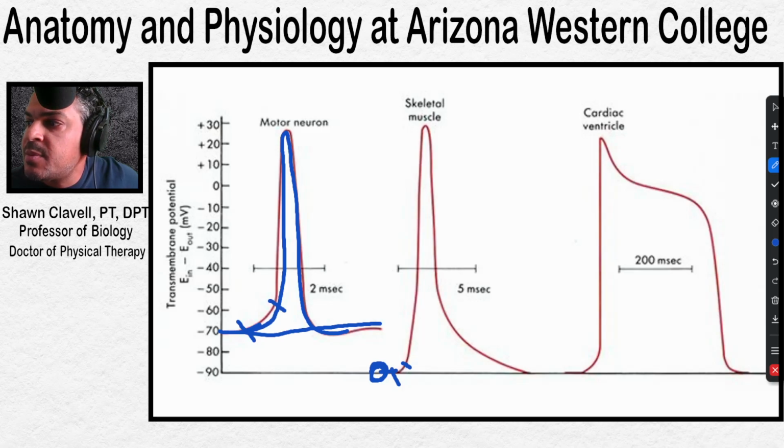And then the same thing happens with our cardiac muscle here, but you can see that repolarization takes a little bit longer as it starts. And again, it's because cardiac muscle is involuntary, right? So we don't get that quick stimulus and break, and it is the function of the cardiac muscle to be a little bit slower and deliberate, right?